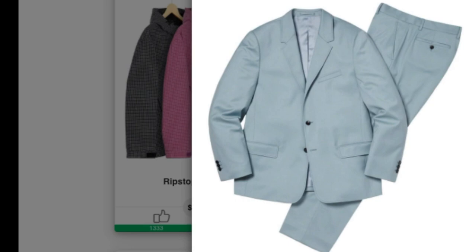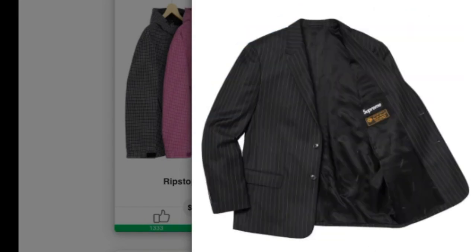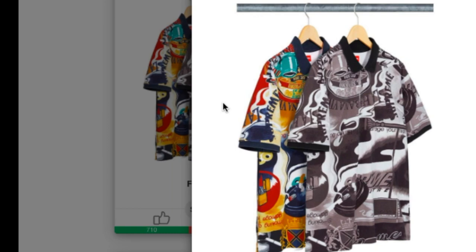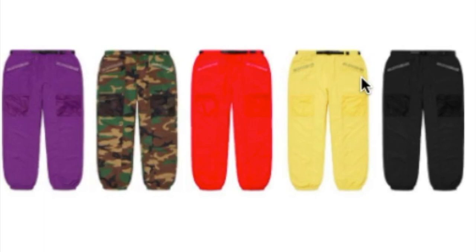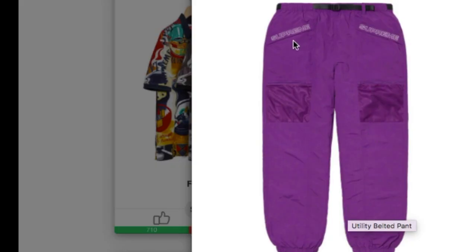The wool suit features lightweight wool with a jacquard logo, viscose lining, a jacket with notch lapel and functional buttons, a back seam, half-lined construction, and a trouser with an interior waistband. This retails for $568 as a set, with the Supreme logo on the inside. Next is the field polo in cotton piqué, available in two colors for $108. Then the utility belted pants in suplex nylon with five color options, Supreme branding on both pockets, retailing for $128.